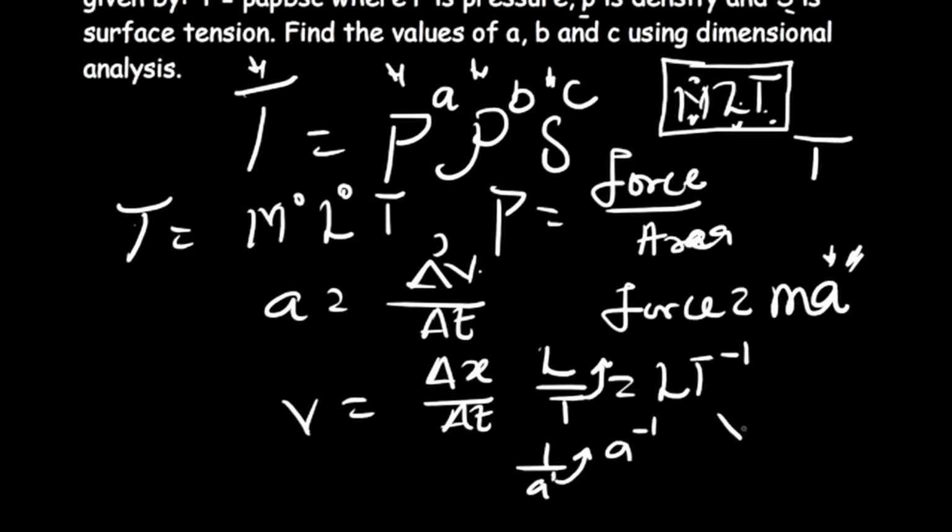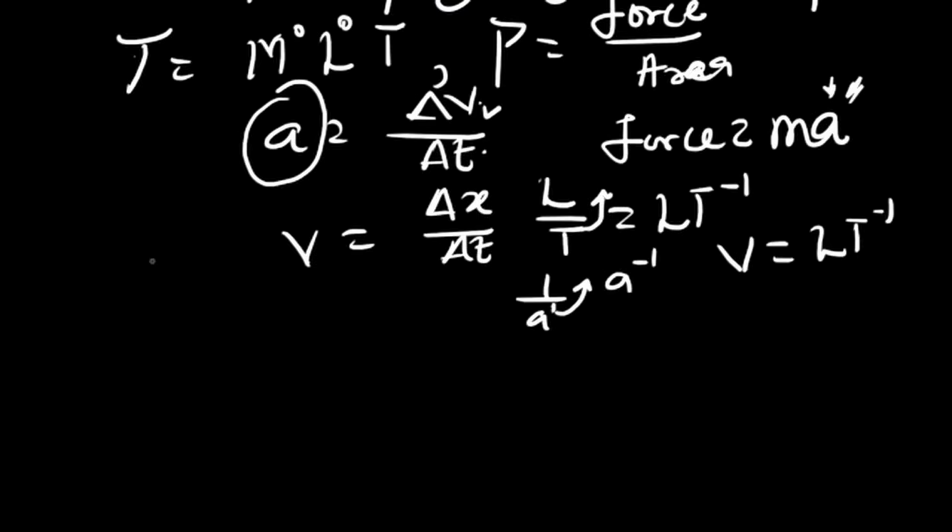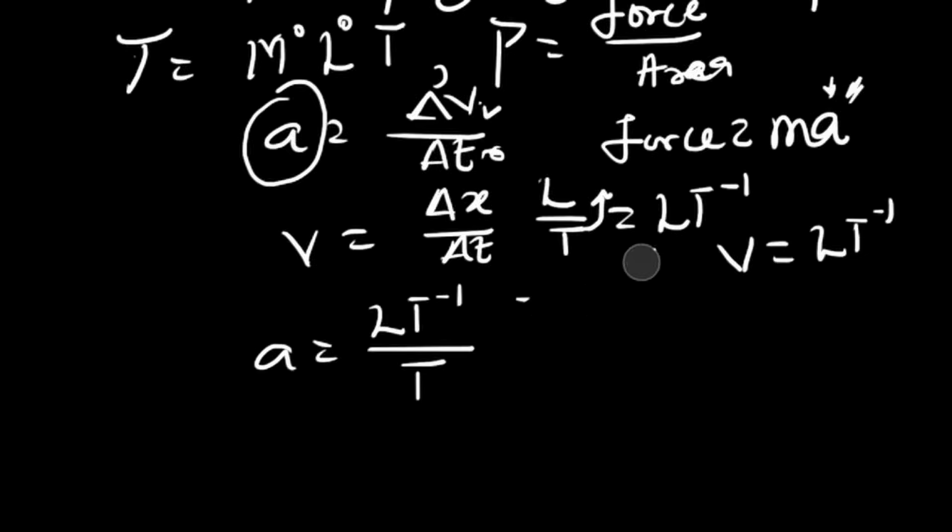Let me write this properly. Velocity is equal to LT to the power negative 1. Remember that we're still looking for the dimension for acceleration. Okay? Since we said that acceleration is the rate of change of velocity with respect to time. Now let's do that properly. Here we have that acceleration is equal to the dimension for velocity, LT minus 1, over the dimension for time, which is just a T. Okay, now let's solve this properly to avoid confusion.